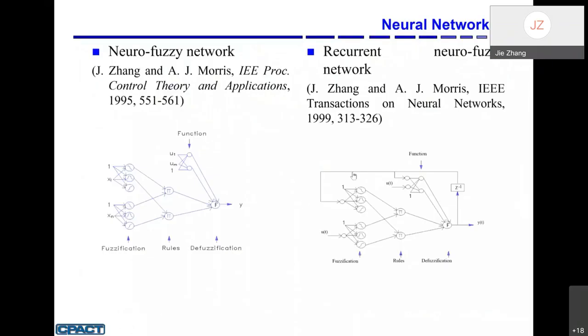And we also worked on the fuzzy neural network. It's a combination of fuzzy logic and neural network. In this type of model, we decompose the process operation into different local operating regions. Within each local region, we build a local linear model. That model is only valid within that region. We use fuzzy membership functions to indicate the membership, for example, at the current operating point. So the membership of the current process operation belongs to different operating regions, and then you use defuzzification to combine the contribution from those different models.